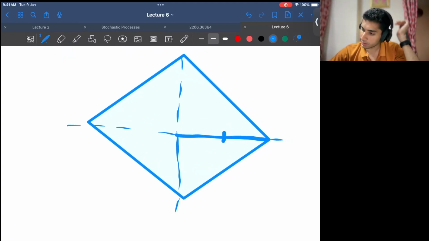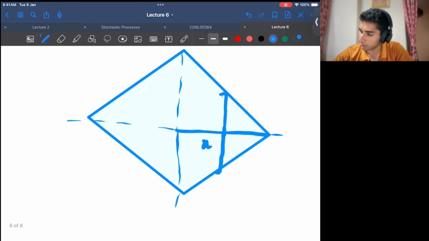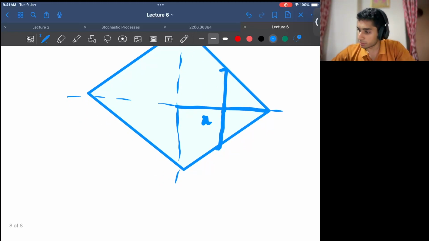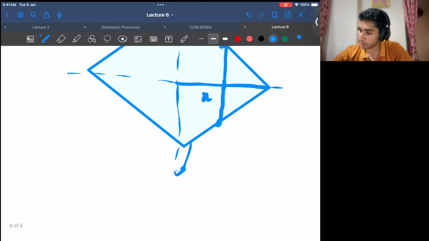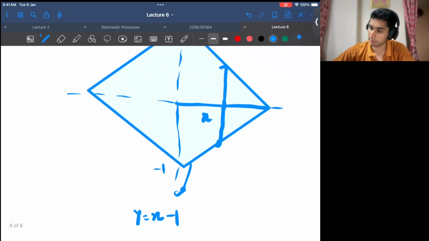Okay. So let's say this is your x. What is the value of y that it can take? The value of y can go from here to here, right? This point to this point. Now what is this point? So this line, what is this line? This is y equal to mx plus c, right? So the slope is positive, so x, and what is the c? C is minus 1, right? The y-intercept is minus 1. So this is x minus 1.